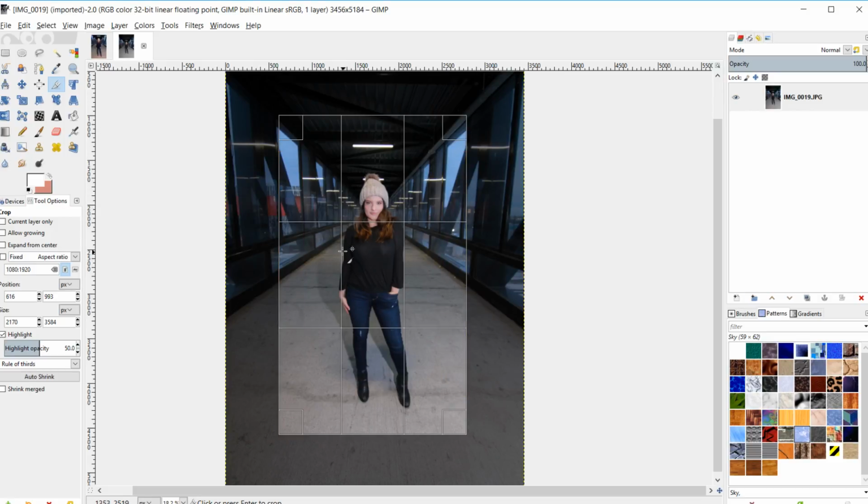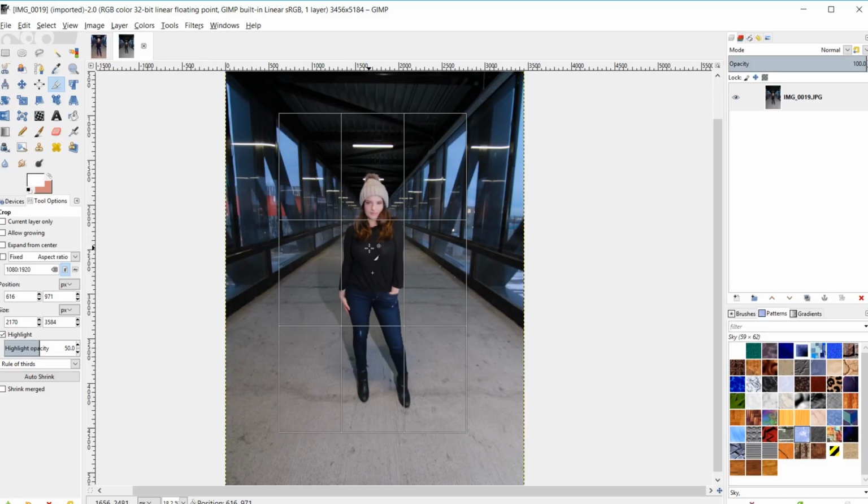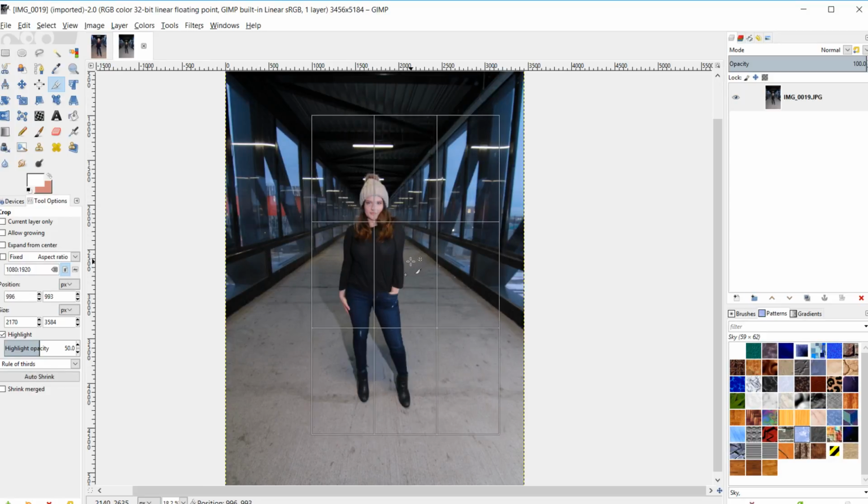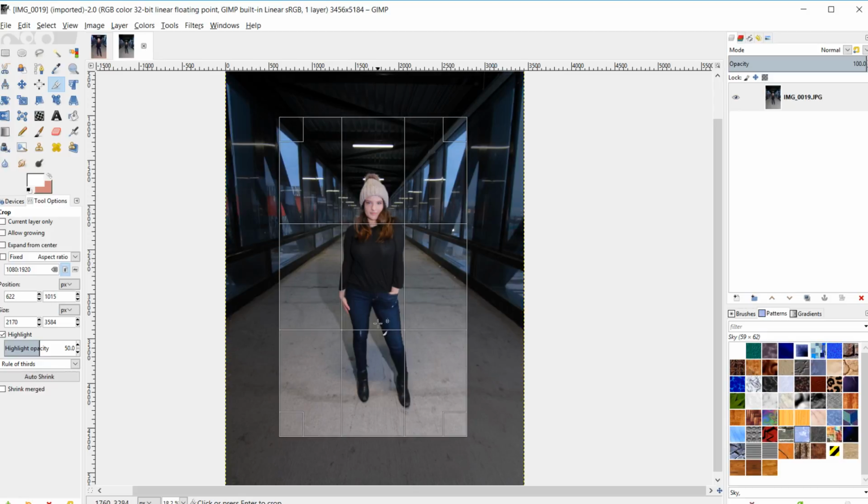And all right, so again, I'm going to just try to center this up, and I've got her directly in the middle. Sometimes you want to do rule of thirds where she's off to the side, or this side. In this case, I do like having her in the exact center of the image. And I do want to leave a little bit of room for the gradient that I'm going to add in here later.